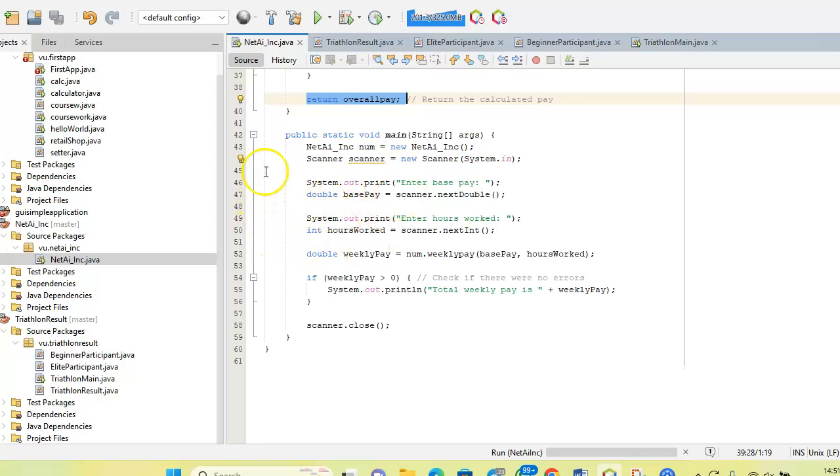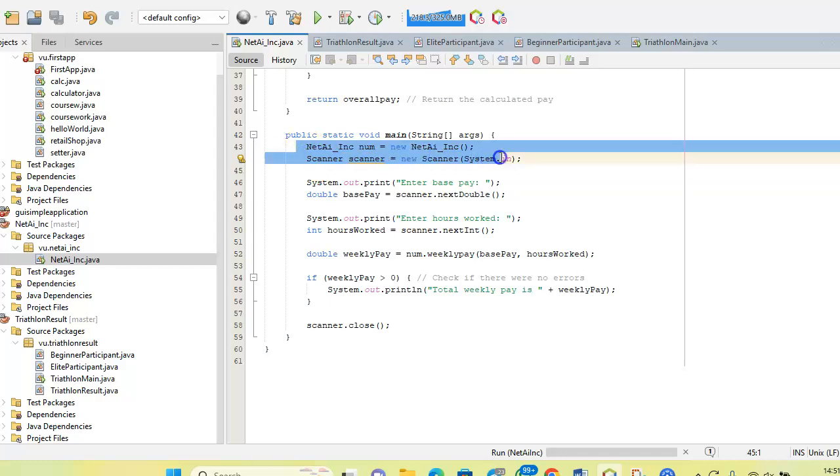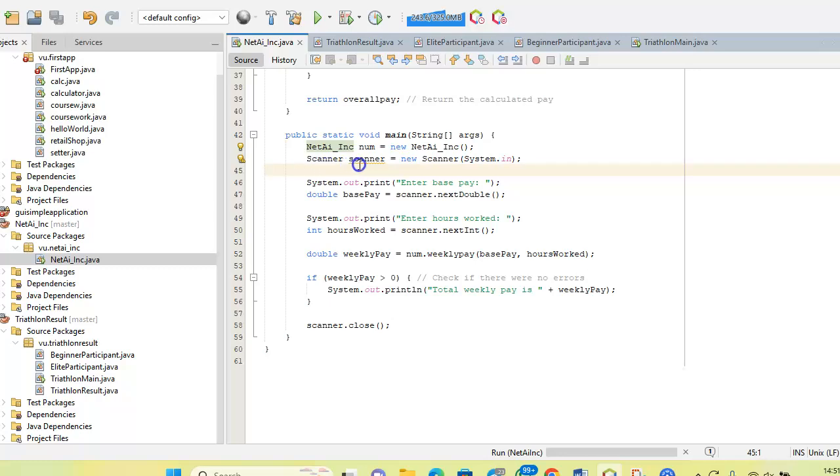And then here down, we have the main class, public static void main, and the string arguments, which we already know. So NetAI is equal to new NetAiInc comparison, and then the new scanner, which allows a user to input the hours worked and the base pay. So this scanner allows the person to input the data so that it can print out the results. Then when you come down here, we have system print enter base pay.